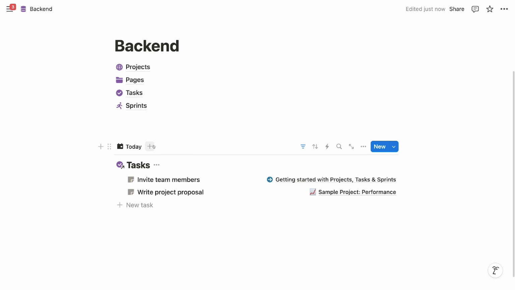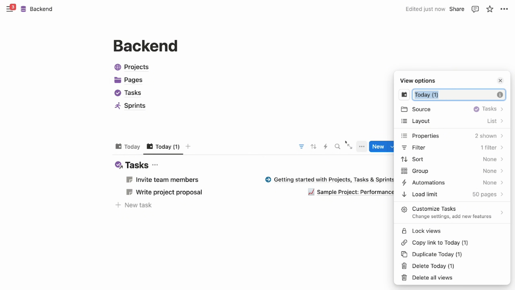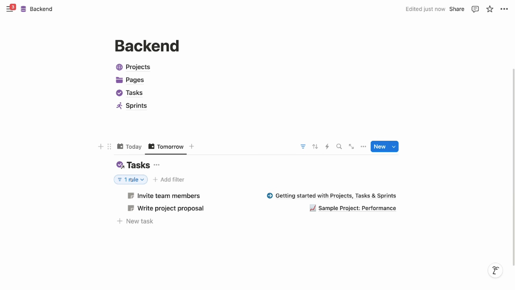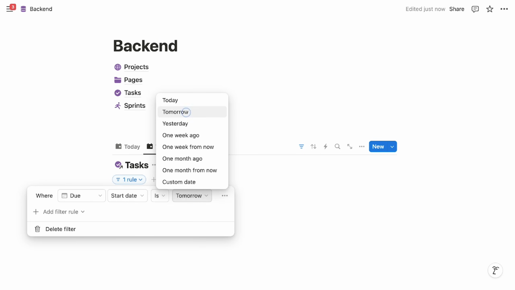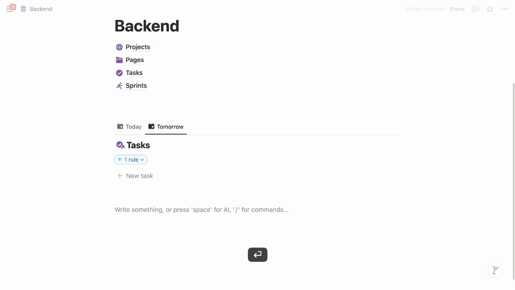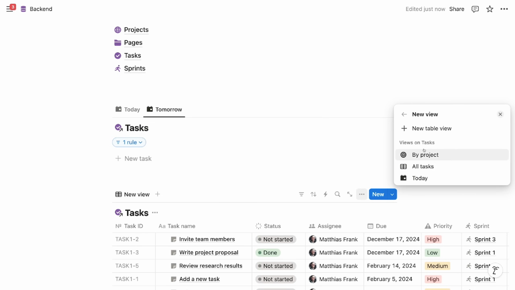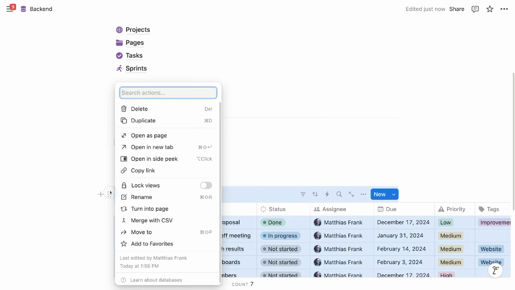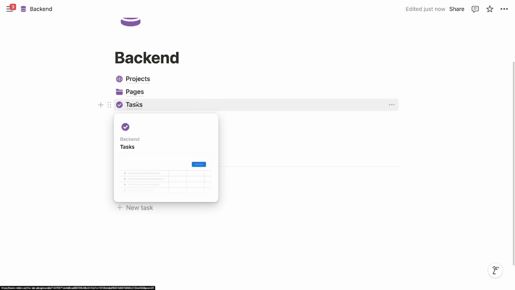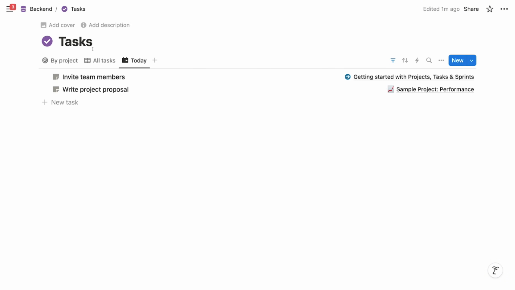If I build another view here on this linked database view, right? If I just duplicate this and call this Tomorrow, and change the filter from is today to is tomorrow, and we try to reference it in another instance, right? We go through the same steps, create linked view of database, tasks, we see it's not there. It needs to be created on the central pages, which again, is another argument to have it organized like this, and then setting up all your main views once, so you don't have to rebuild them every single time.